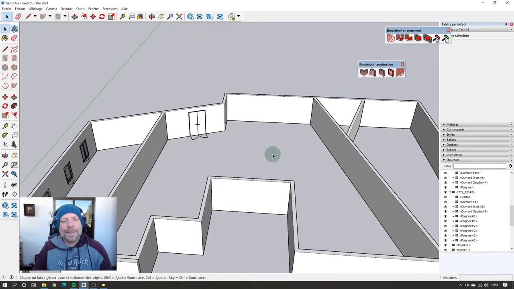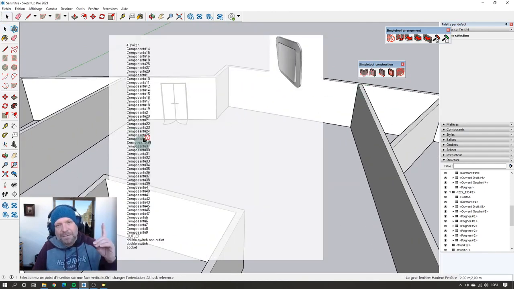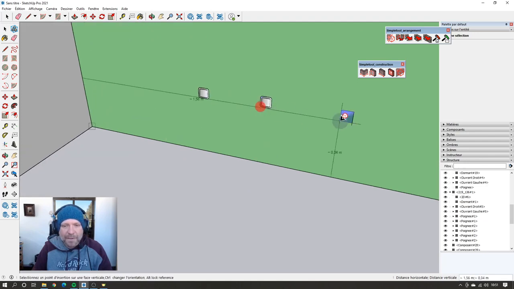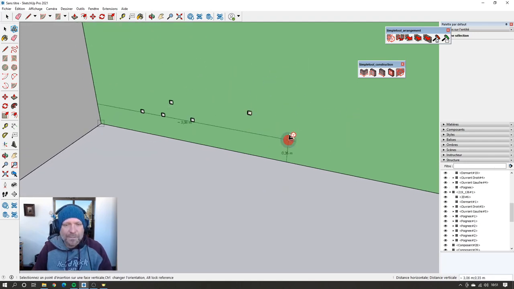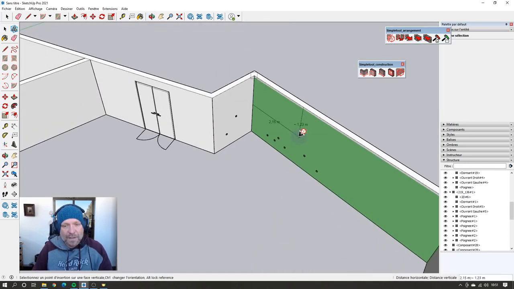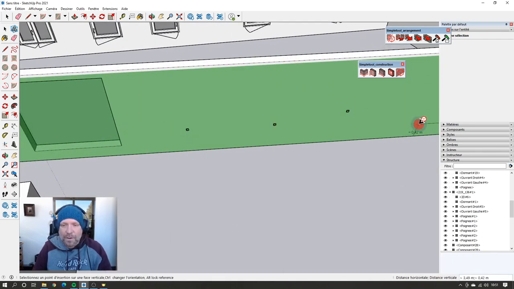Let's talk now about simple stick. Simple stick is exactly as simple windows, but it doesn't make an opening. For example, here if I'm choosing this component, I can simply add stuff that is directly stuck on the wall. That is really, really, really useful when, instead of putting a construction line, a second construction line, or drawing and putting dimensions, here you have the component directly aligned at the good dimension, really easy.